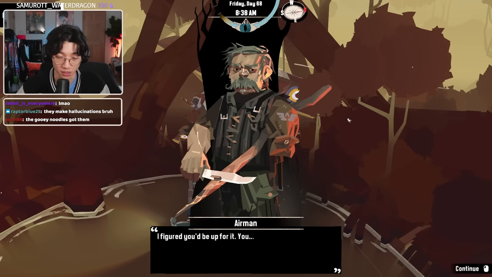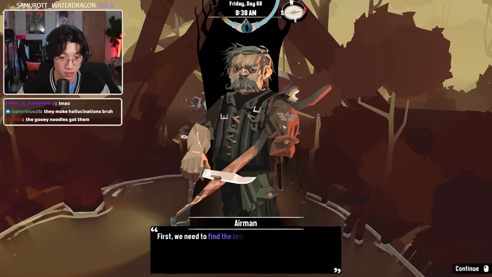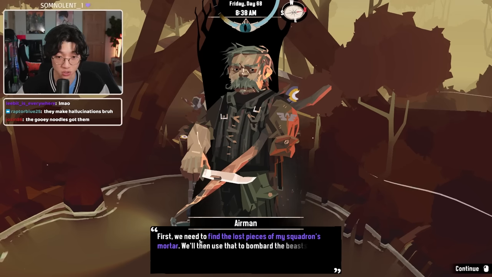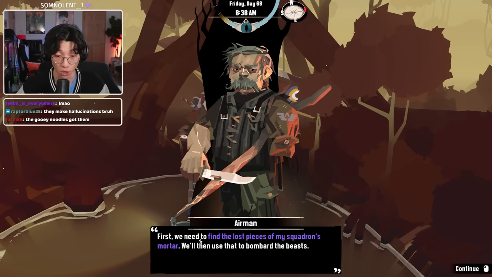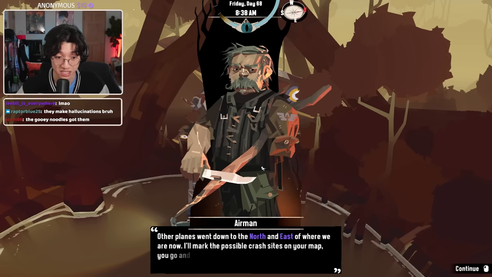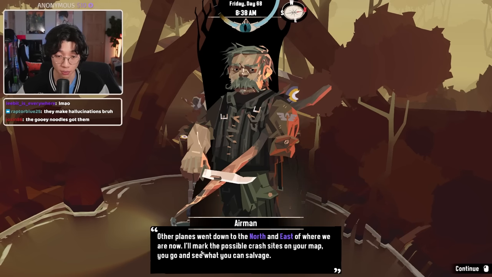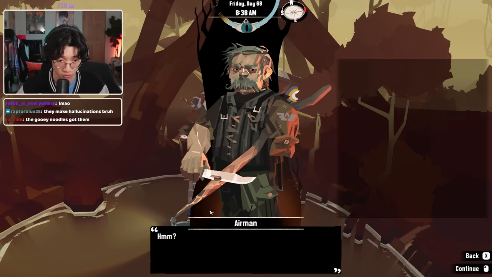I figured you'd be up for it. You have the look. Listen up. First, we need to find the lost pieces of my squadron's mortar. We'll then use that to bombard the beasts. Other planes went down to the north and east of where you are now. I'll mark the possible crash sites on your map. You go and see what you can salvage.